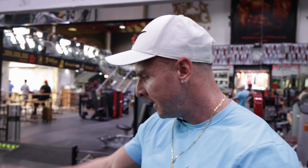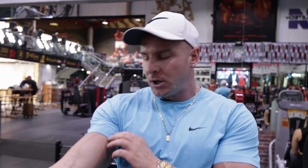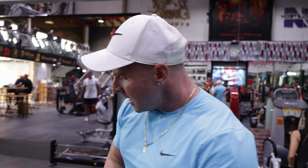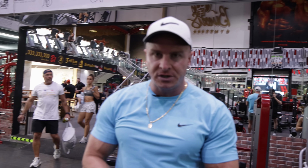Exercise number 1, this one right here, which is lying leg curl. Now, this is one of my favorite exercises because it allows you to get a big stretch through the hamstrings, and you can then curl it like a bicep muscle and get that squeeze and that contraction. Now, the steeper this slope is, the more of a stretch there is going to be.